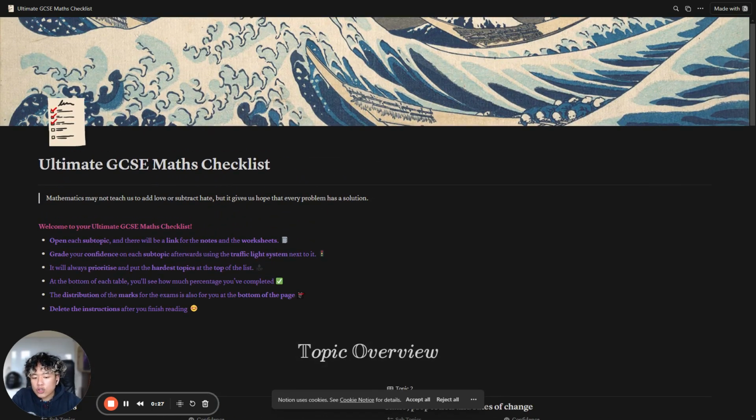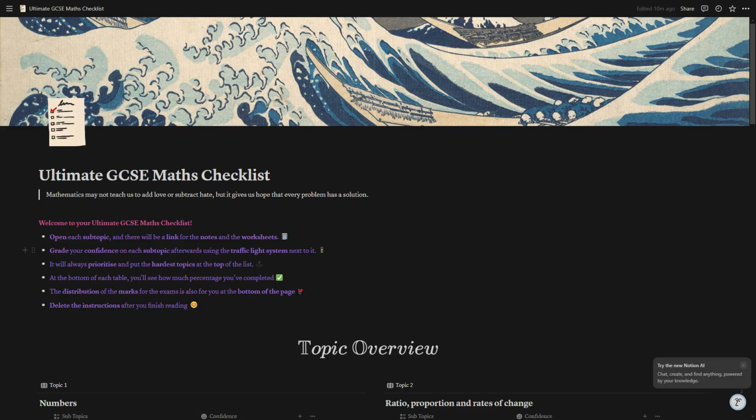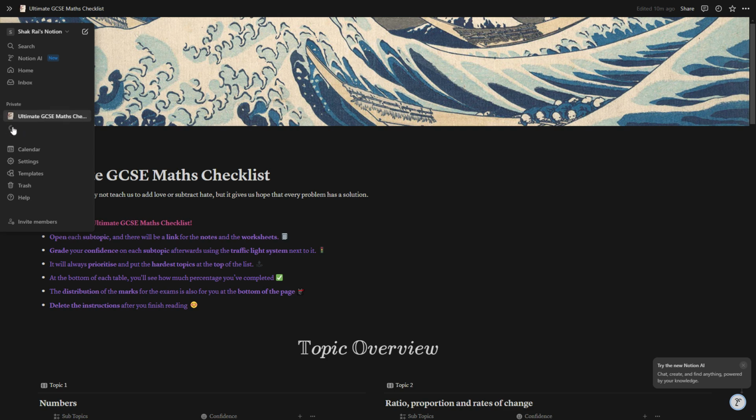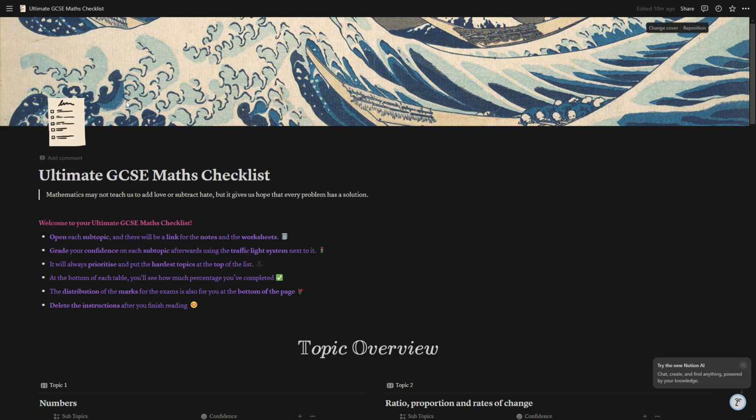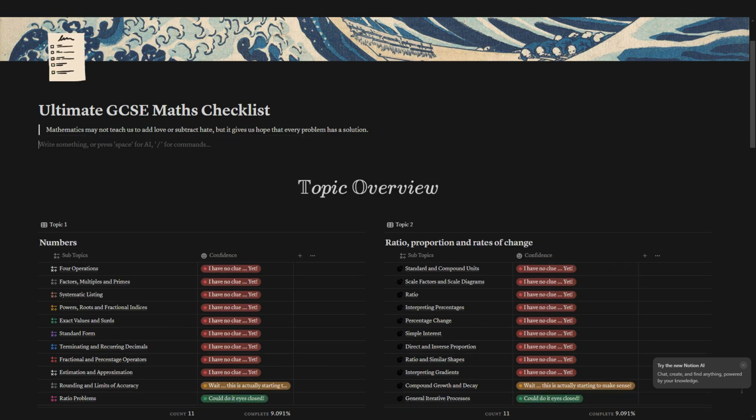The first thing you're going to need to do to start using this checklist is to duplicate it. So you click this button up here, and then you press add to private. You'll need to sign in if you haven't yet, but it's easy. You can just use your email or Gmail. Normally while it's transferring, it's loading across here, but I already have one prepared for you from before, so you don't have to wait. Once you've made your copy and read the instructions here, feel free to delete it to keep things tidy. I made it, so I don't need to read it.